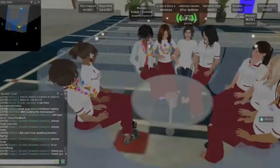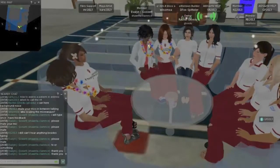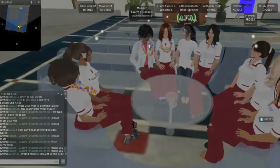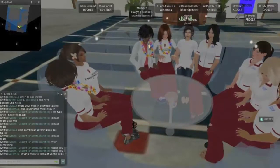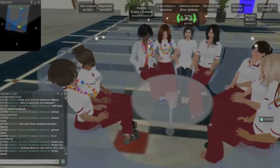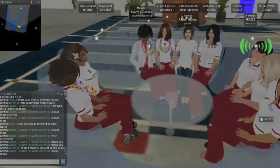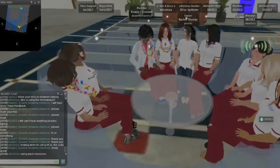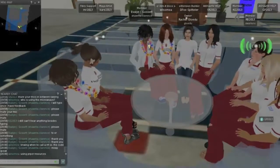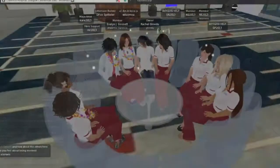What do you think the learning objectives were with this scenario? We learned how to use the medications. Okay. Missy says knowing when to call an RRT versus a code. Also knowing how to work as a team, collaboration with each other, knowing how to assist each other in assessing the patient and providing medication.